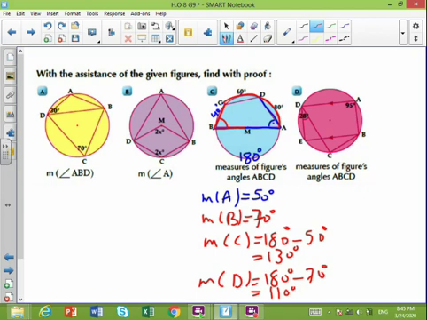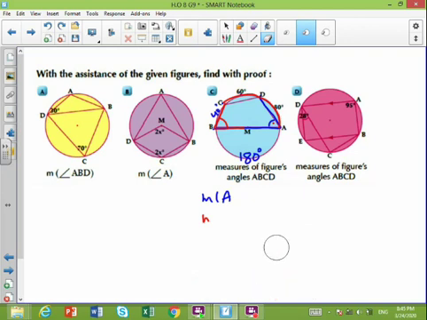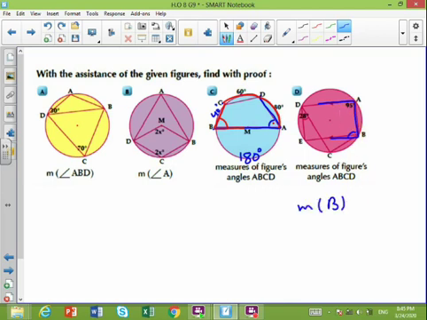Let's see number D, the measure of the figure ABCD. I want ABCD. First, I have here parallelism, and I have measure A 95, measure CDE 28. Okay, first I want to get measure, for example, B. This is parallel, so the sum of the two interior angles equals 180. So measure angle B will be 180 minus 95, so it will be 85.